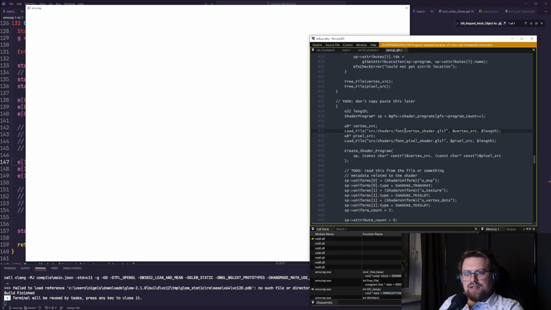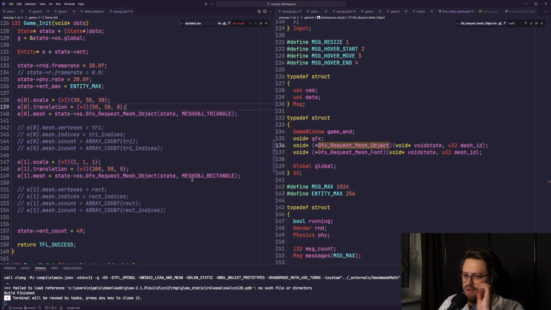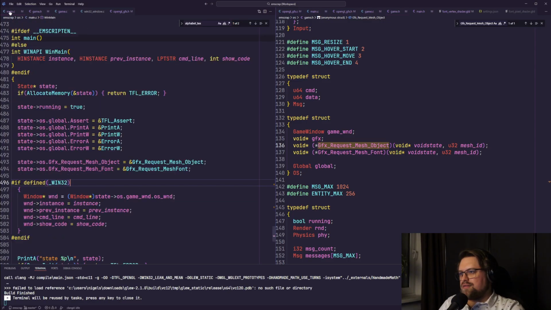It really doesn't like this shader source. What if I just remove it completely?